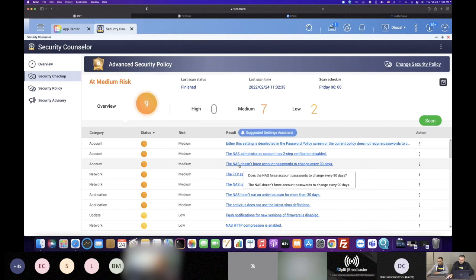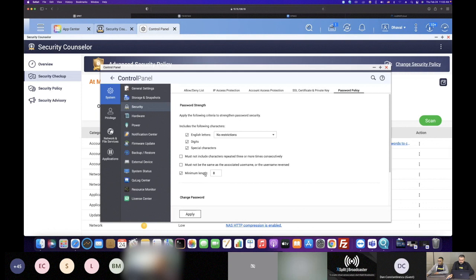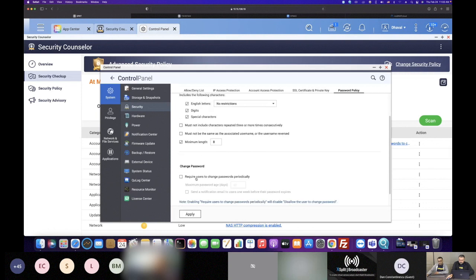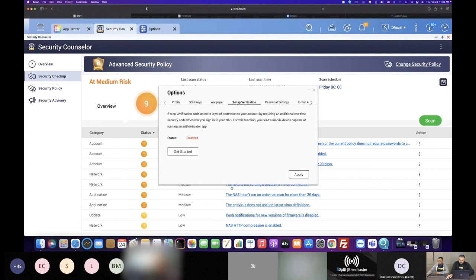If you want to force a password check, you can also check that box, and then it's required to check that password. So then it will do that as well. So everything that you do here, you just click that box and QNAP will take you to that setting and will start using that setting itself.